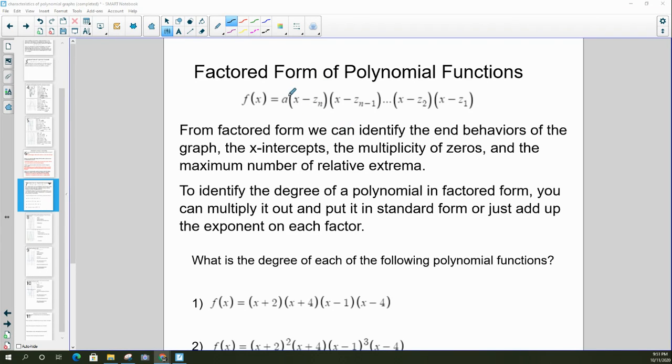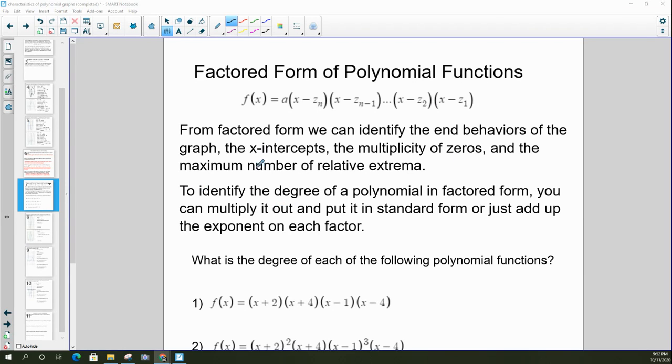Just a side note on the leading coefficient. Sometimes the factors will have a coefficient in front of the x. If it does, that is part of the leading coefficient. I could take it out and multiply it to whatever number is there, and it's just going to change my zeros to a rational number in fraction form. For now, we won't worry about that.